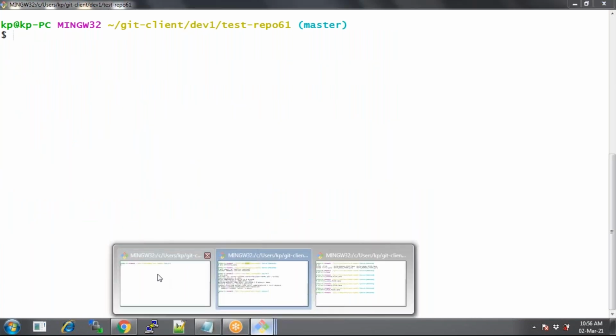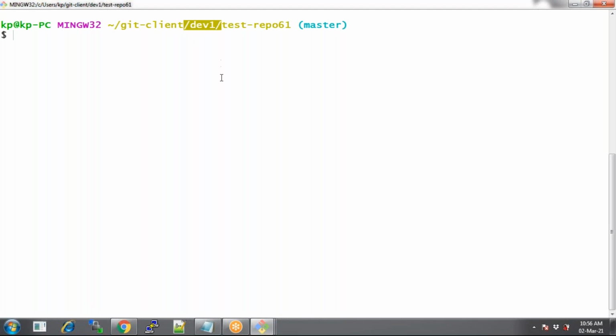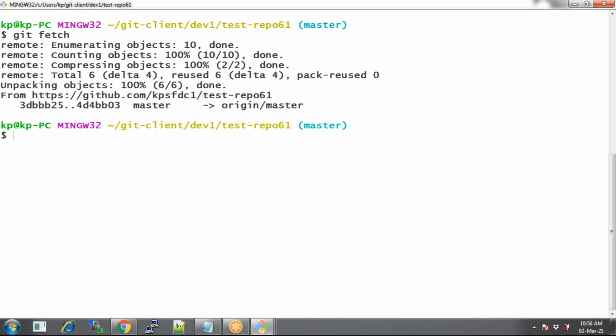Now, what does developer 1 have to do? That's why, if you don't want any conflicts, always make sure you update your repository, then modify it, then commit. But let's try with fetch again. Instead of pulling, I'm going with fetch.